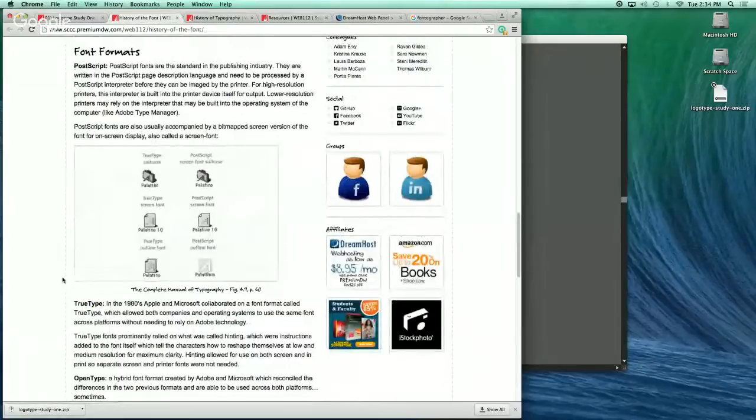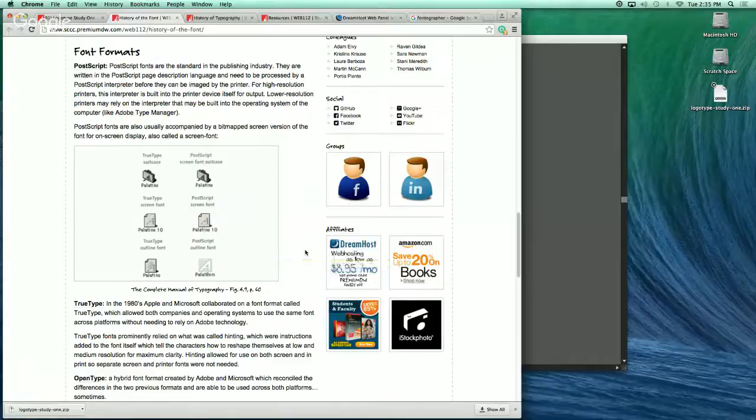Font formats, okay? PostScript. Adobe came up with the PostScript language and types of fonts. So this is where you can see here the screen font, and then the outline or printer font.